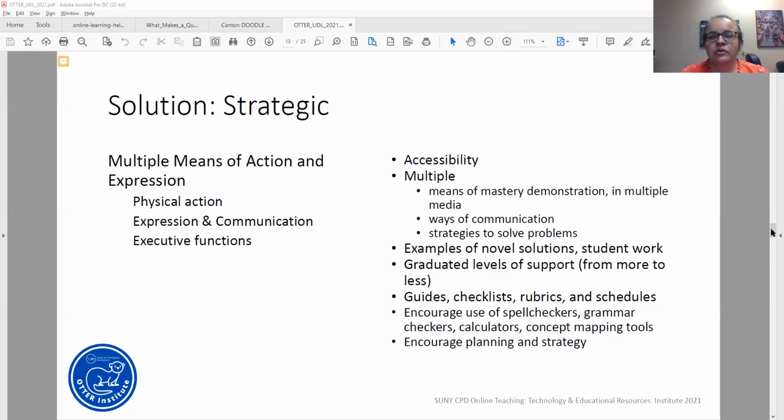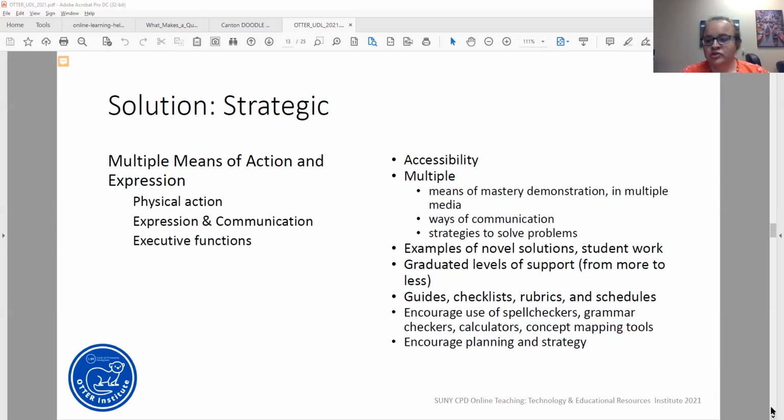So that we don't just run through the course blind or by the seat of our pants, ask them to create a plan for their learning. Because once you have a plan for something, you're more likely to get through it than if you just run around and try to figure out life, right? So encourage all those things that are good for students when it comes to extra services and resources, like spell checkers, calculators, and other checkers. Just make sure the students know about them and know how to use them.